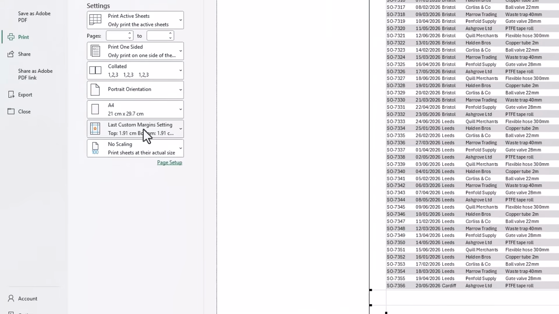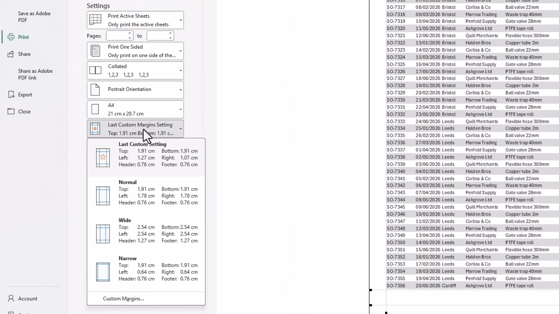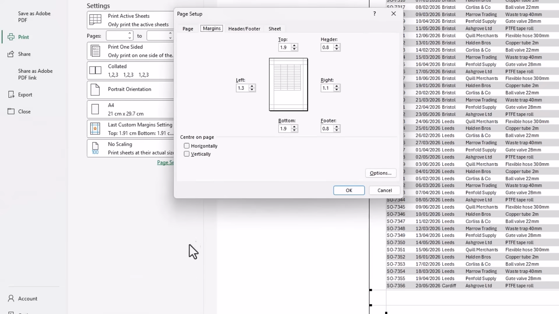And of course, you can go into the margin settings here and choose from the built-in sizes or enter custom margins yourself. Just be careful because there's a lot of advice online telling you to set every margin to 0, but that can create problems because most office printers have an area near the edge of the paper that they can't print on.